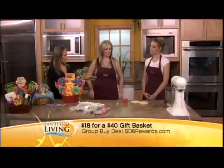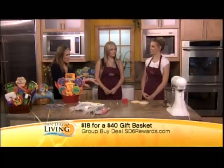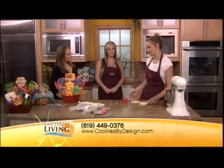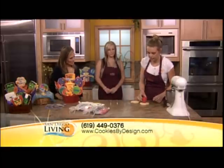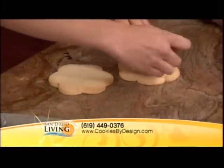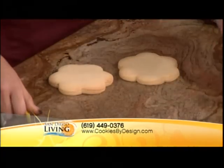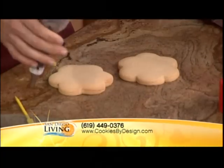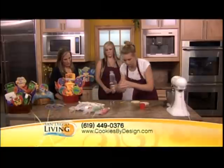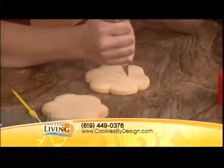Hillary, you've got some tips for decorating since you are the artist behind these beautiful designs. Where do you even start? I was going to make one of our smiley face daisies. First, I use this little circle template and then I just make a little line, and then I can follow it later with the icing. I'm going to take the black — I use a four tip — it's a little bit of a thicker outline. I usually decorate sitting down, so I'll try sitting down.